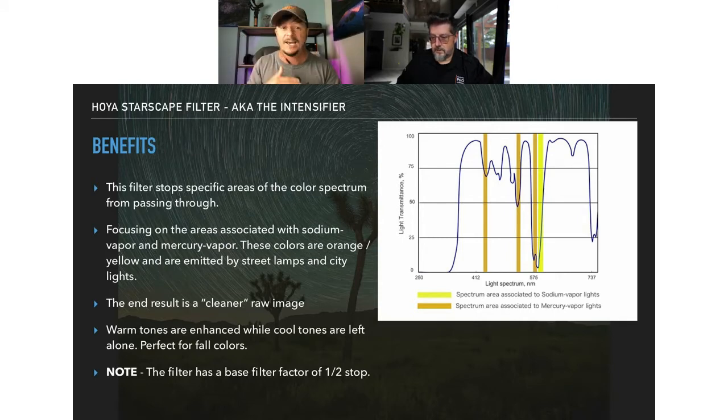Once I used it, you just can't go back. The only time I never use it is when I'm in a place where there is no light pollution. Like somewhere like Bryce Canyon, or way far away from lights, like hundreds of miles away, because if there's a city far off, like 200 miles away, you can see some of that light pollution on the horizon. So I'll just read over this right here.